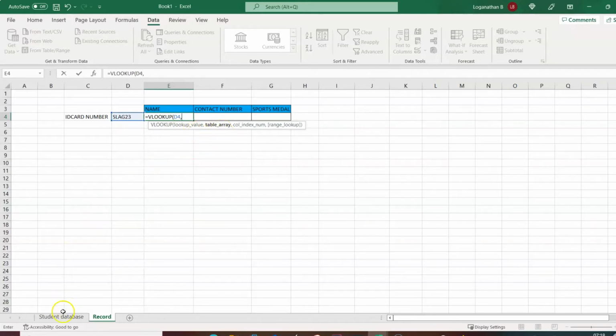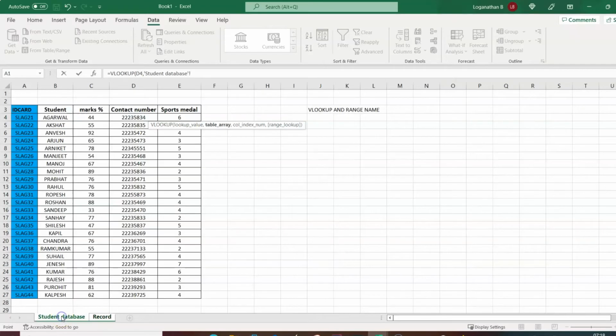So I click the student database sheet, and I select all the data. In this case you find that, comma, within single quotes it shows the student database because it is in another sheet. Then I'll be selecting from A3 to E27. So student database A3 to E27, then comma.